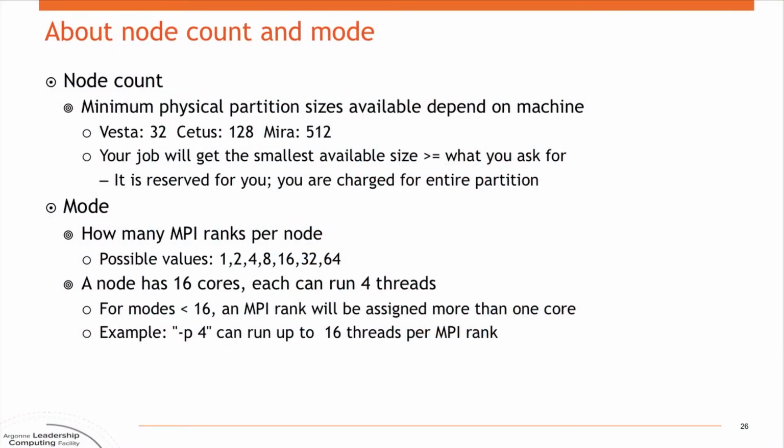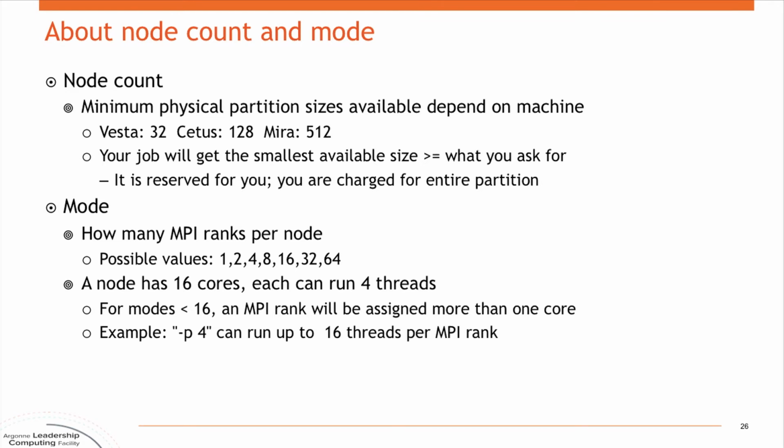Okay, just a little bit about the node architecture on the Blue Gene. There are 16 cores. Each core can run 4 hardware threads, but at the time that you start the run job, there's a number that is the number of ranks per node. So essentially what you're doing is you're saying how you want to divide up those 16 cores, right? If you say that I want 16 MPI ranks, then you're going to get one core assigned to each rank. If you say I only want 8 ranks, then you're going to get 2 cores assigned to that rank. And unless you're threading, that's not really going to help you.